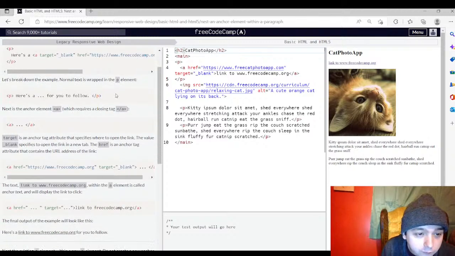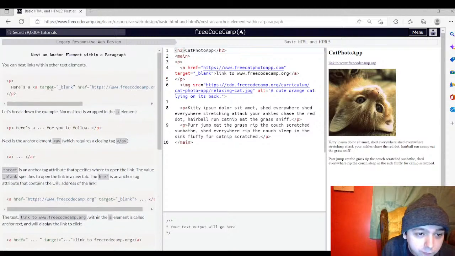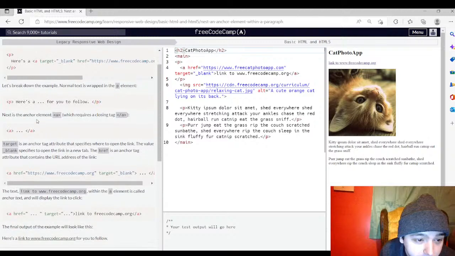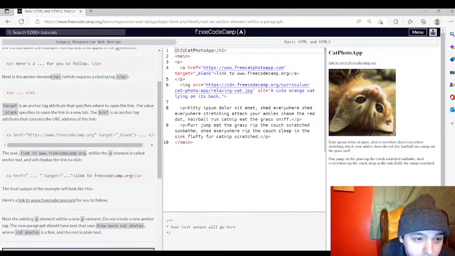So let's break down the example. Normal text is wrapped in the P element, so it's basically putting a link inside of the paragraph element. And next is the anchor element, which requires a closing tag.